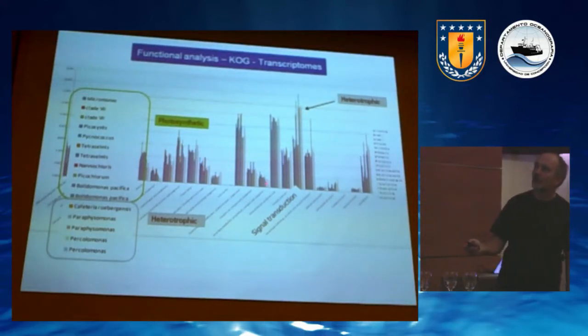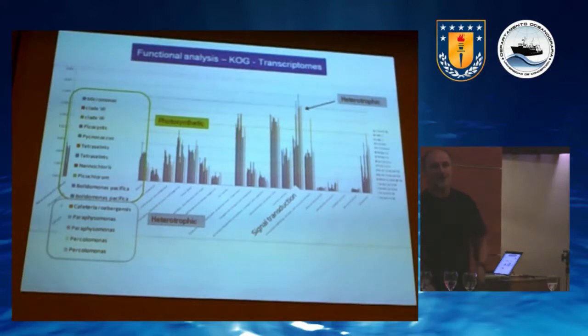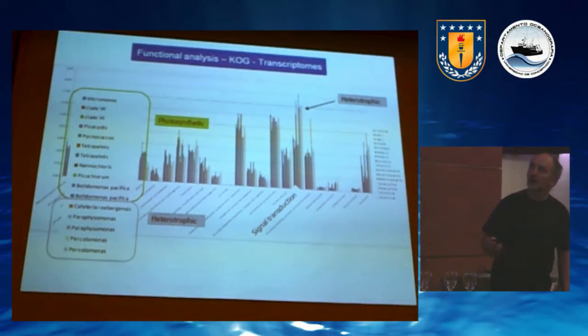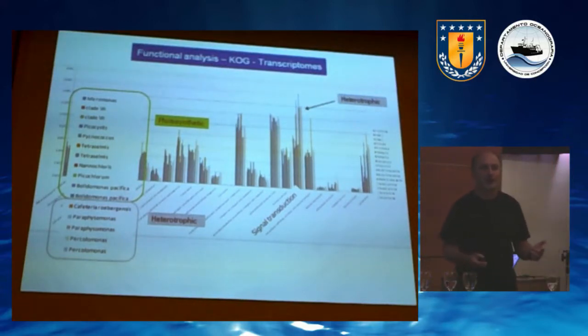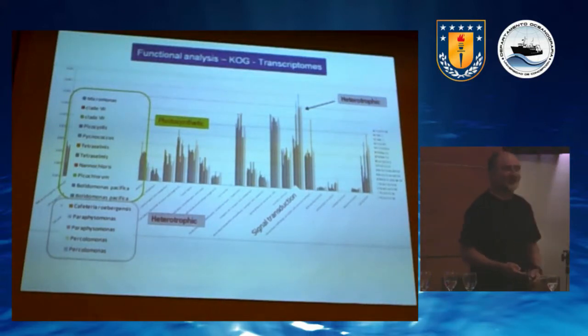For example, genes involved in signal transduction: there are many more COGs in the transcriptomes corresponding to heterotrophic cells, which makes sense because they need to sense where their prey are and so forth. So we now have these profiles for both transcriptomes and for a metagenome, and we did what everybody is doing: principal component analysis, or one of these multivariate methods that Rodrigo told us about.